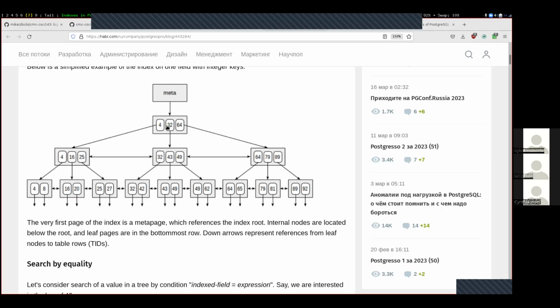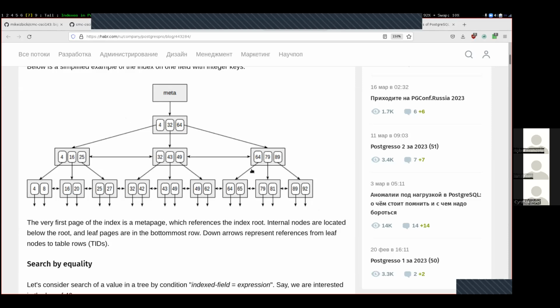Actually, with most of the binary search trees that you probably talked about in your data structures class, information was stored both in the internal nodes of the tree and in the leaf nodes of a tree. For a BTree implementation, as done in Postgres, the tuple IDs are only stored in leaves down here, and any non-leaf node, so any internal node up here, does not store tuple ID information at all.